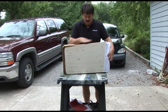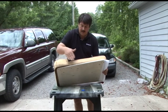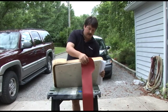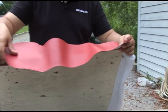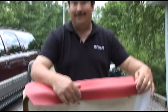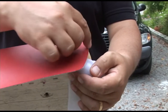What we need to do for the boxing, or the side of the cushion, is create a piece of vinyl that is exactly the same width as this, with some excess for stapling on the back side. I've already started to cut that out. Here's my vinyl — what we want to do is lay it on top. You can see I have quite a bit of excess for rolling under and stapling, which is nice to have.